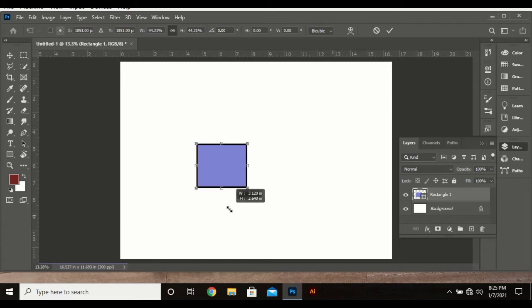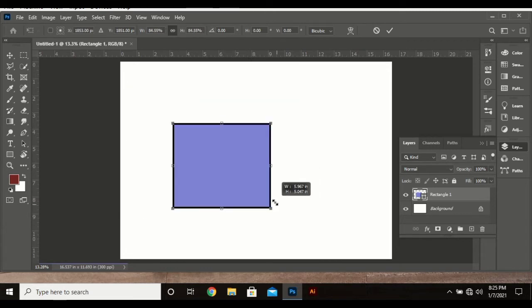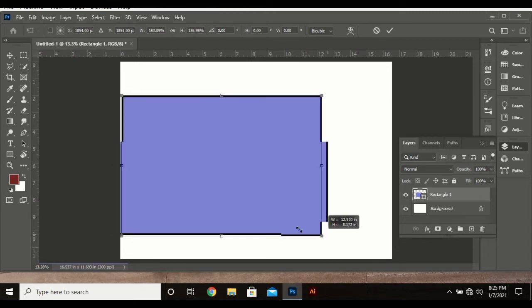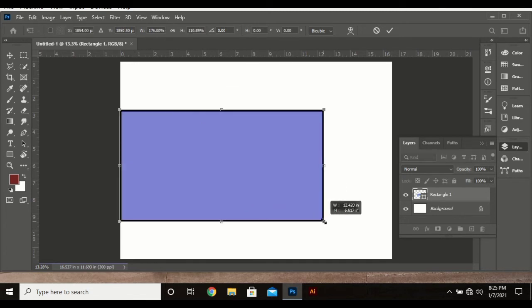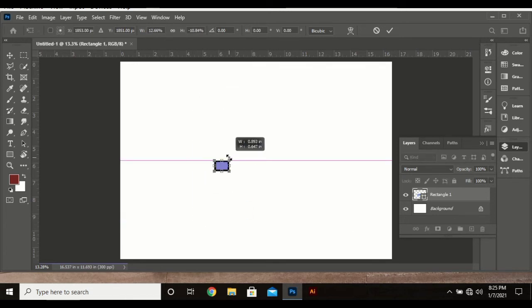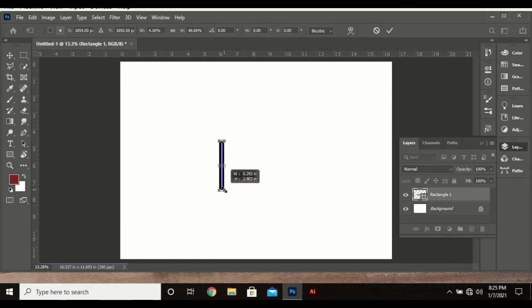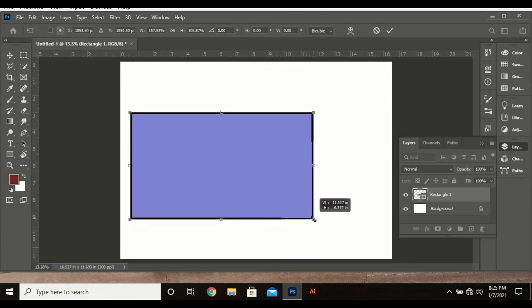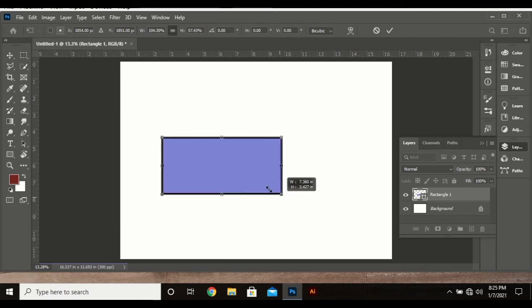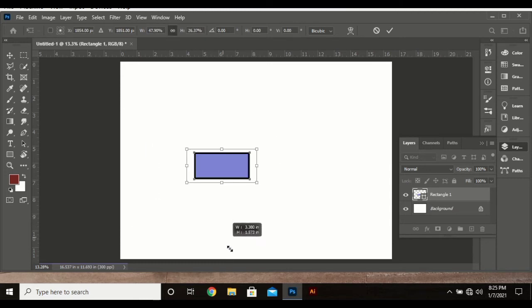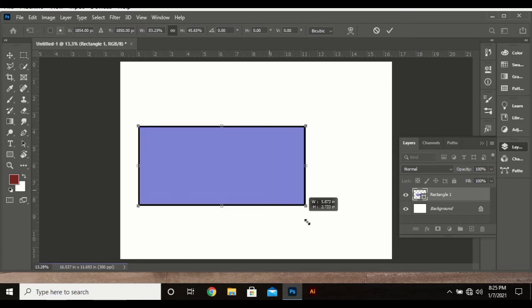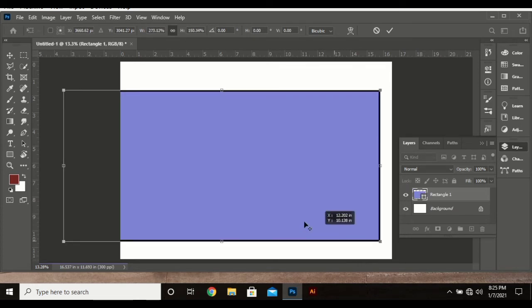With Shift, it keeps the ratio and moves it, but with the Alt key alone, it only changes it from the center, depending on whichever way you want. So you have the same center but customize the way you want. So if you click on Shift, the shift clicked, I have the same shape increasing from the center.